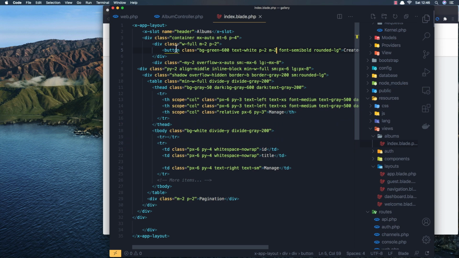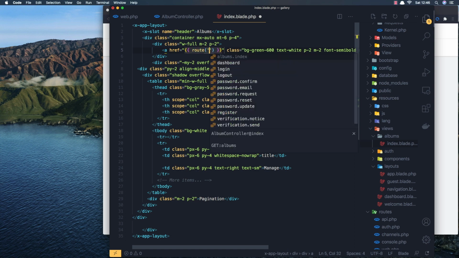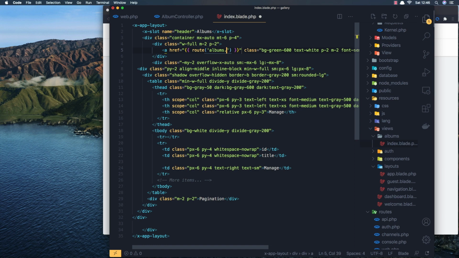And here we are going to use the route, not albums.index, but albums.create.